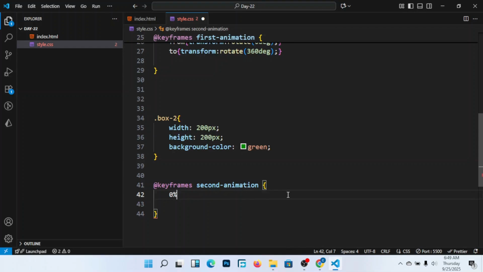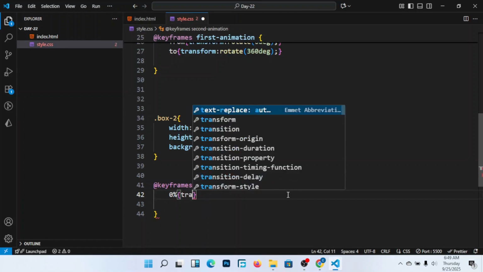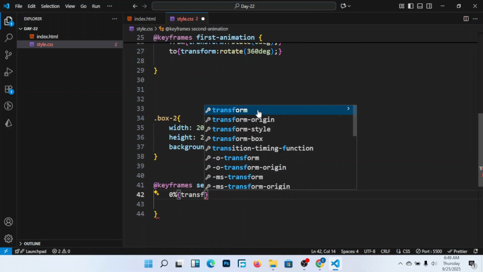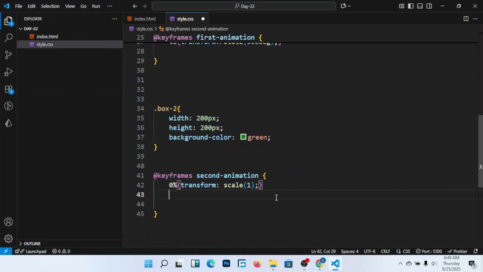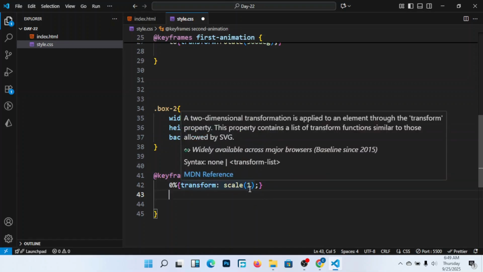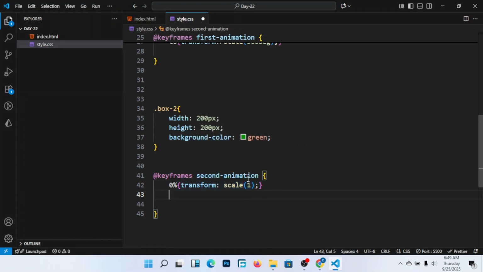Here I can give, for example, a transform: scale. It starts from scale 1, because this is the original scale. I explained in the previous class that all scales start from scale 1. If it goes to 1.5 or 3, it is a scale for increasing the size of the shape.